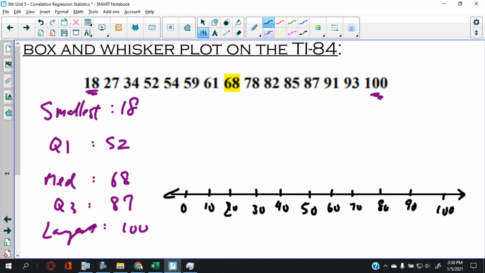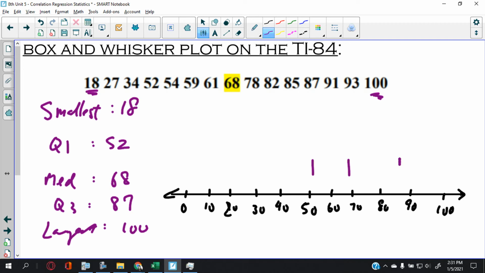What's the smallest? All right, let's use purple. Smallest is 18. So actually, let me get the box constructed first. So median is 68. So that's somewhere around here. Again, I'm going to freehand this a little bit, just in the interest of time. 52 is right here. By the way, in the future, when you make a number line, use a ruler, okay? Because the spacing is more accurate.